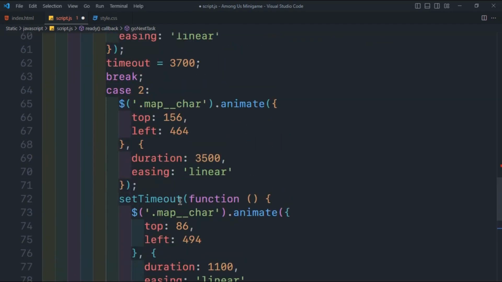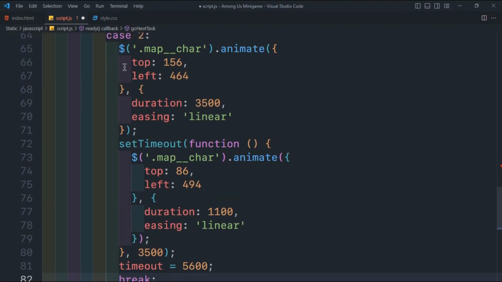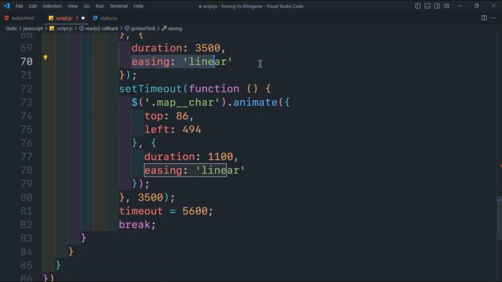So we select the map character, animate it to these coordinates in 3500 milliseconds with easing linear. Then we set a timeout function of 3500 milliseconds, wherein we select the map character, animate it to the next task. These are the coordinates of it in 1100 milliseconds. Then the timeout variable is set to the value of 5600.